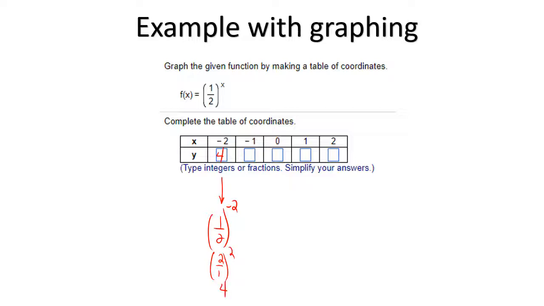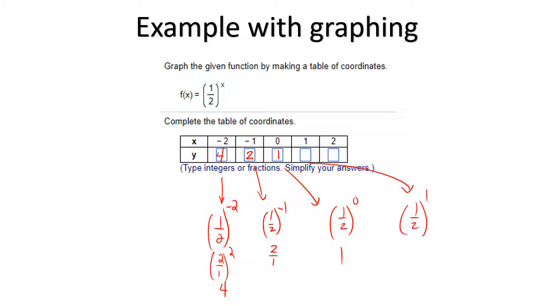Again, you could use the calculator. Then I have 1/2 to the exponent -1, which simply inverts that, which leaves me with 2. Then I have 1/2 to the exponent 0, and if you remember the 0 exponent rule, that always changes the base to 1. If I have 1/2 to the power of 1, then that is the same thing as the base 1/2. And lastly, I have 1/2 squared, 1/2 times 1/2 is 1 over 4. So that's 1 over 4 or 0.25.